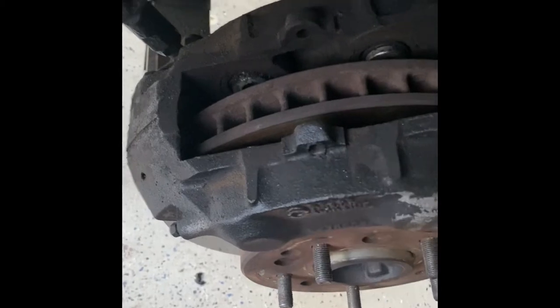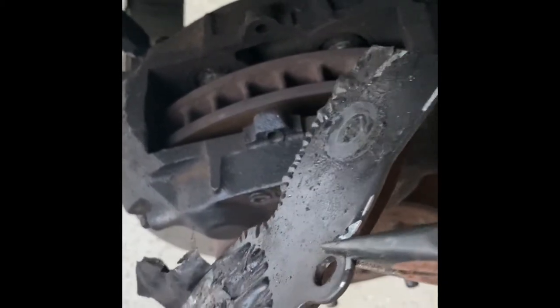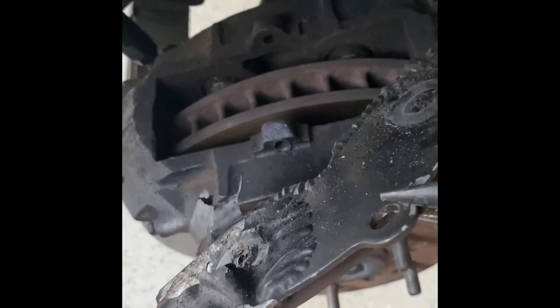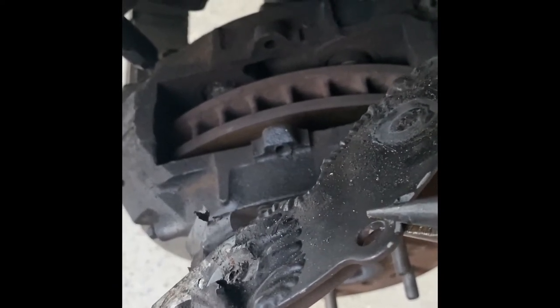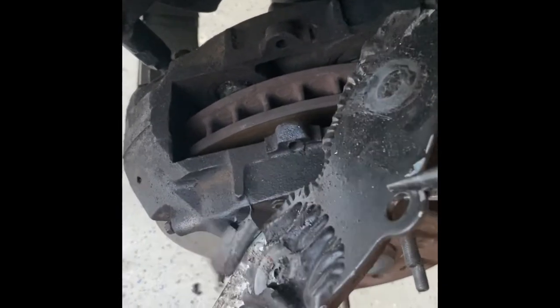That's not a good sign. What that tells me is one of my calipers is leaking a little bit — it ate the paint off the back of my pad. You can see how that piston did not push out, but that one did. Could be an issue with this caliper — possibly not — but we're going to roll with the install.